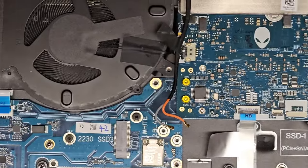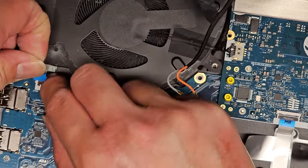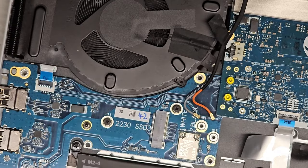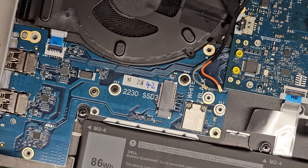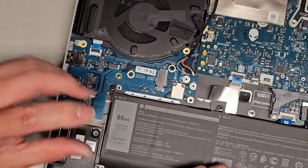All right, what else? We got the power button over here. Okay. Make sure that latches up. Get the power button in and latch it down. All right, let's go ahead and start putting these screws. We have this screw here first. Can I even see everything? Let's zoom out. All right, we'll get this screw in first.